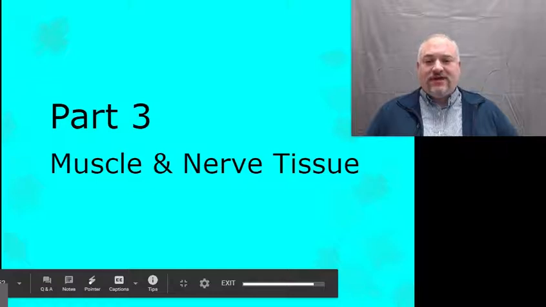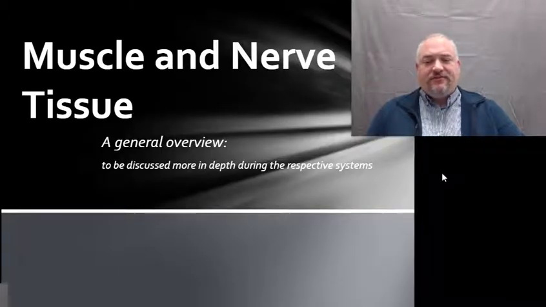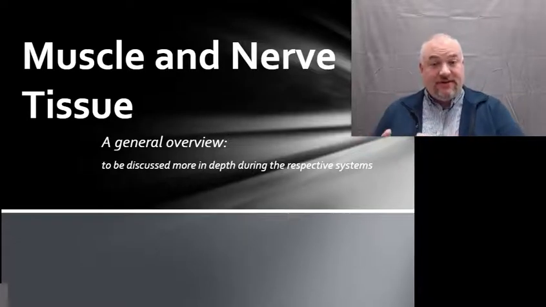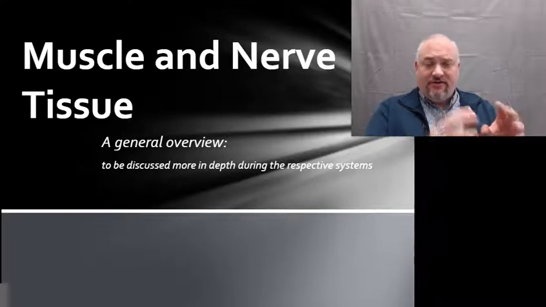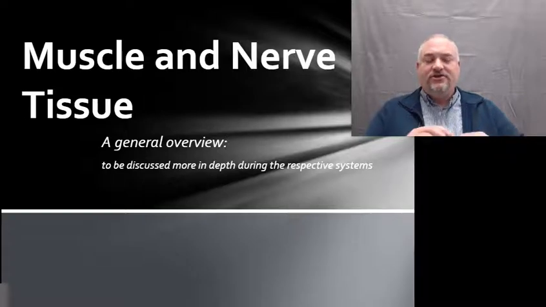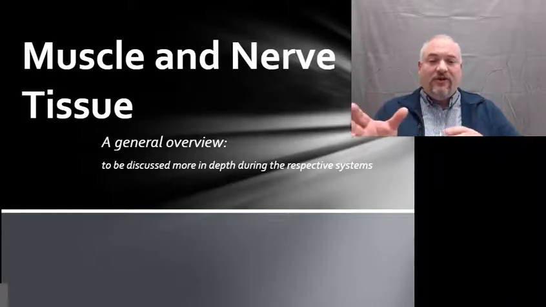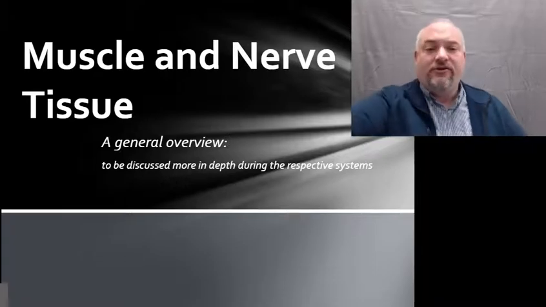In this section, we'll focus on an introduction to muscle tissue and nerve tissue. So, muscle and nerve tissue, kind of a general overview. We're going to get more in depth into how muscle tissue does the functions it does and how nervous tissue is able to do the functions it does in the unit on muscles and the unit on nervous system. There's just a lot of depth we can go into here. So here we're just going to cover the general overview of what they look like, how to identify them, their basic functions, and move on. So not get too deep into it because we will get much deeper in future units.